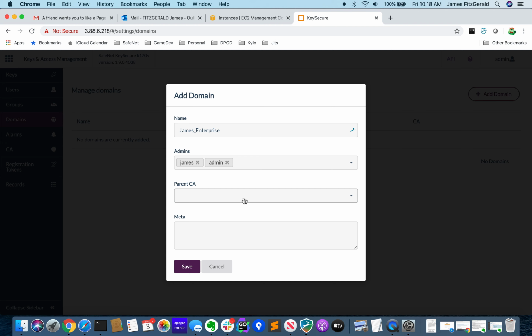Those certificates will be issued and signed by that domain's default local CA. So here we can select which parent CA we want to sign the local CA. You can leave it blank. It'll pick the default local CA. So let's go ahead and create it.